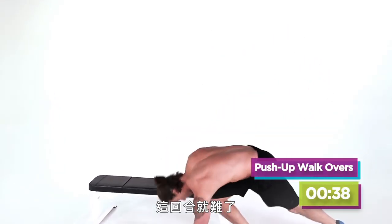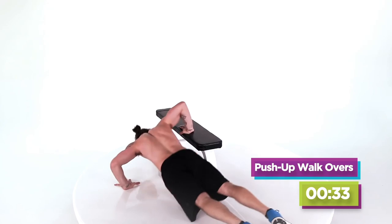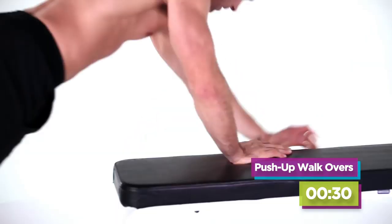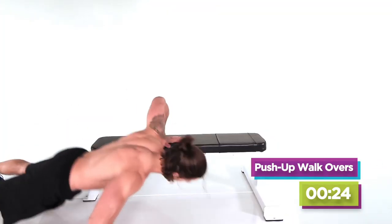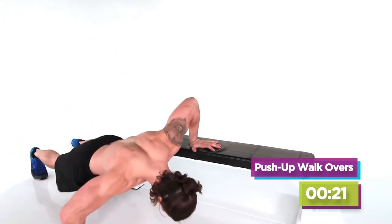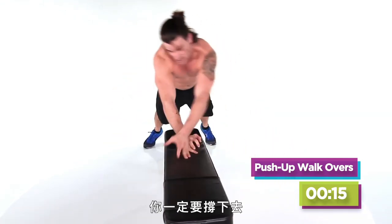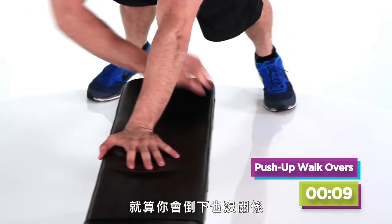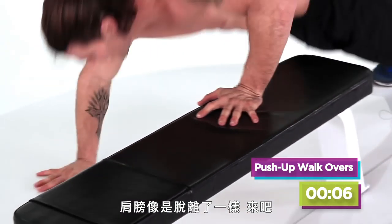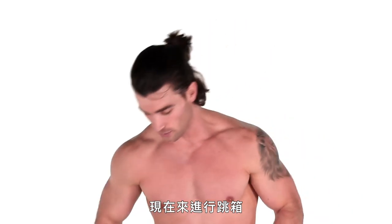Listen, I know it's getting tough. I'm not sure if I'm going to make it. Keep it up. Listen, this last little bit, really go for it. I don't care if you're about to fall in and fall off and those shoulders feel like they're no longer attached. Here we go, 2, last one. Oh, woo. Here we go, right back to boxing.